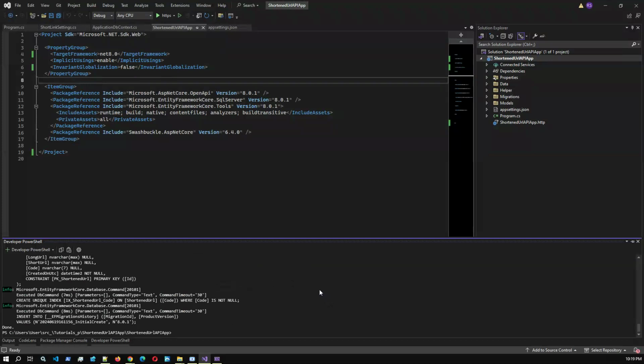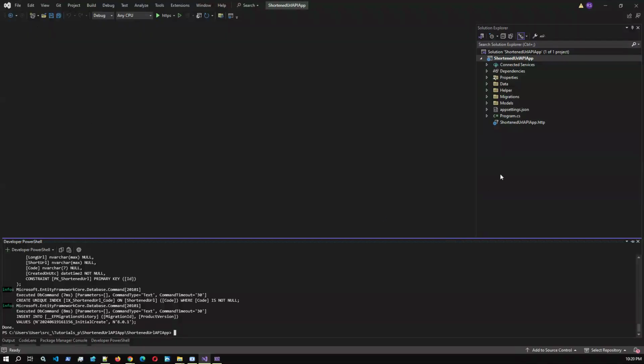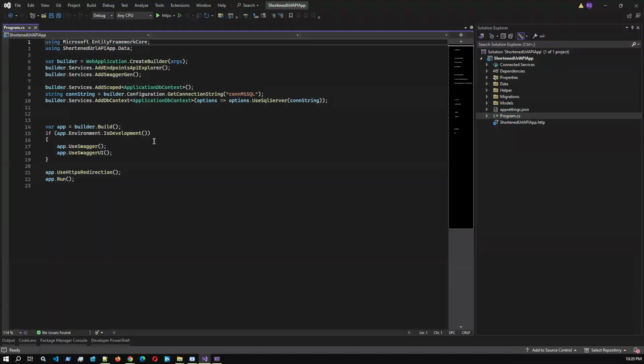Database update successful. So we have a ready database. Now we can create a service. We'll create a service and two APIs. One is a post API, another one is a get API.